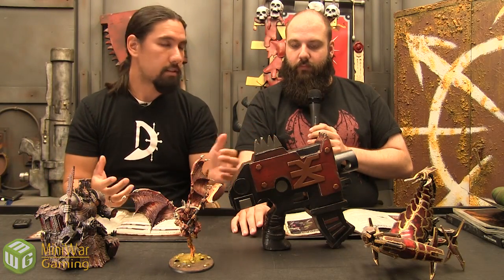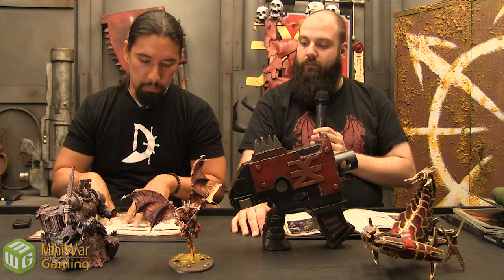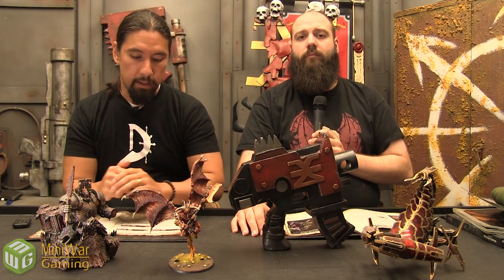So going to the points values first off. Actually, power. Let's talk about power levels. We don't do power levels in the videos. We did at the beginning, but we don't anymore. We don't do it much anyway. But there were 22 power level changes in the new book. There was one new unit added, which is the Exalted Champion. And he's an HQ. So other than that, there's no new units added.